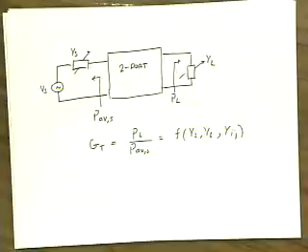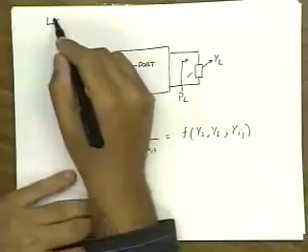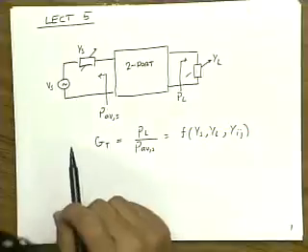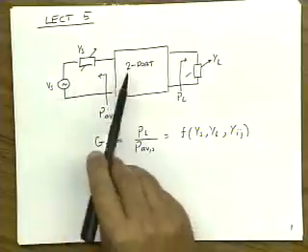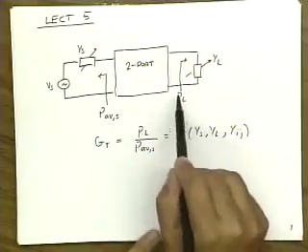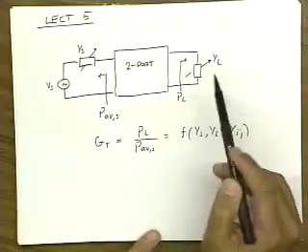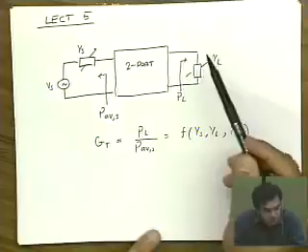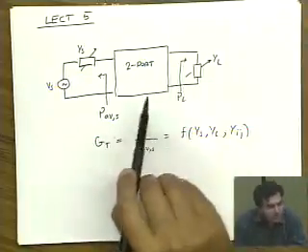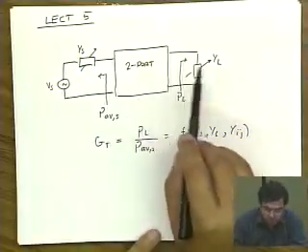So it should be pretty clear that in order to maximize the power to the load, what we should do is first of all try to make the power going to the load equal to the power available from the network. So from the load's perspective, if we could design the load so that it represented a complex conjugate admittance to the 2-port, then we know we'd be extracting the most power possible from the 2-port. So that's the problem we need to solve from the load side.